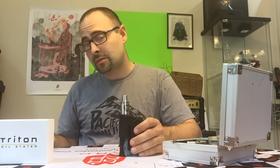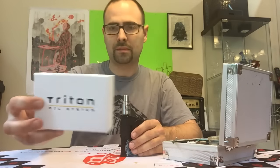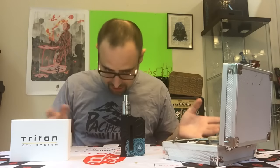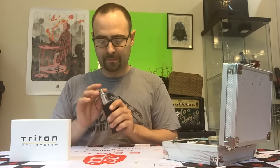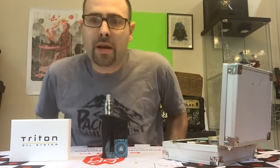Solid build. It's a little more complicated than some people are going to want to go for. And the price is a little bit higher than some other systems like this. It does come with more coils. And they claim that their materials are cleaner than everyone else's materials, so that's kind of their thing. They've always really been the safety guys, really into making sure you're getting clean materials.